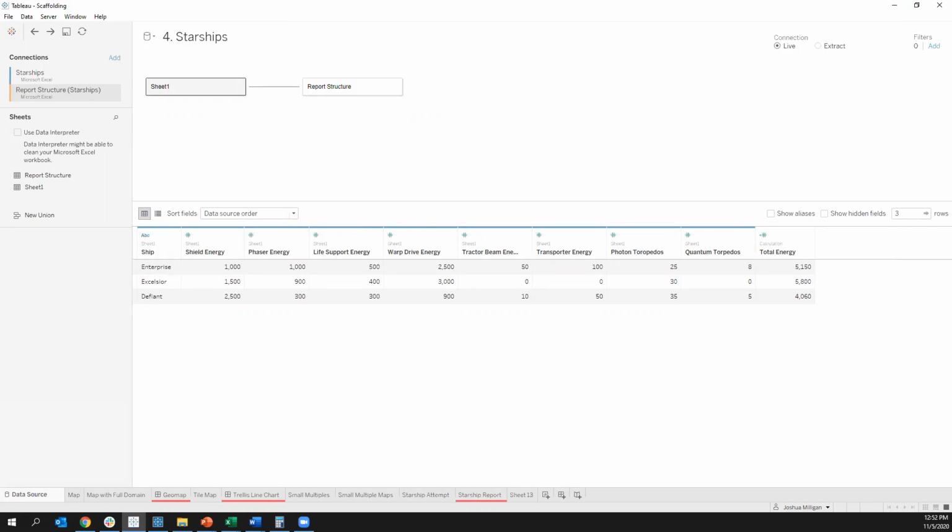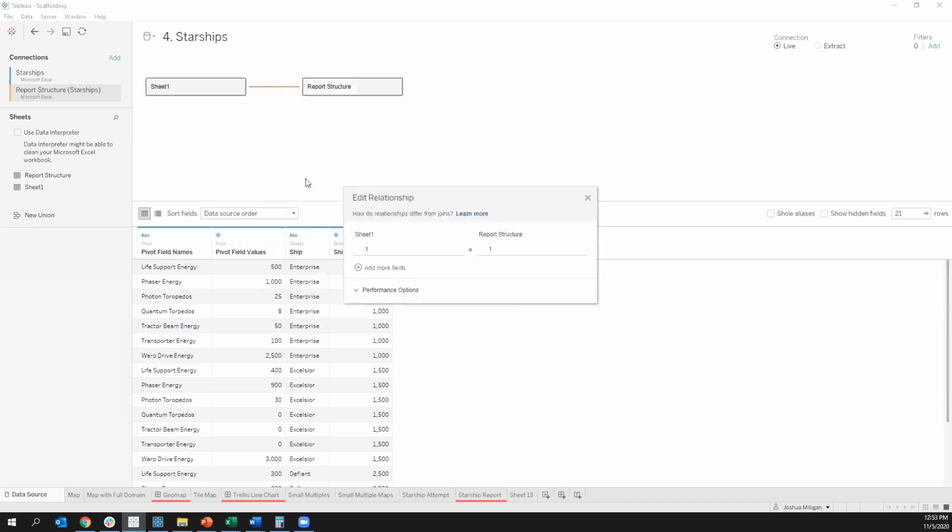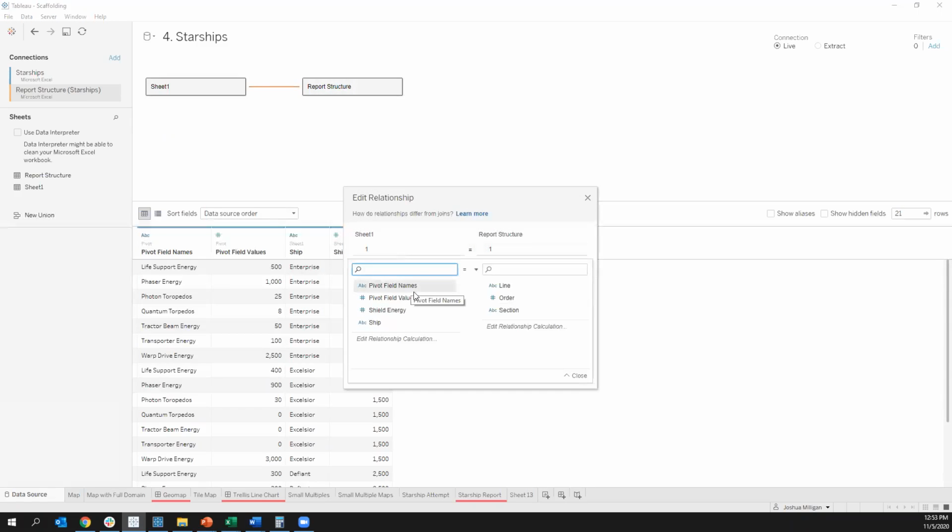All right, another question. Could you, in theory, pivot the measures and then use the pivot name on the noodle relationship to the line and then pivot the value on the table? So unfortunately not. What I don't have the ability to say in a relationship, let's take all of these measures and then pivot. I can pivot. Well, now I may come back and say, oh, look at that. Actually, maybe I could. I love webinars where I learn something too. So that's awesome. I did not expect that to work.